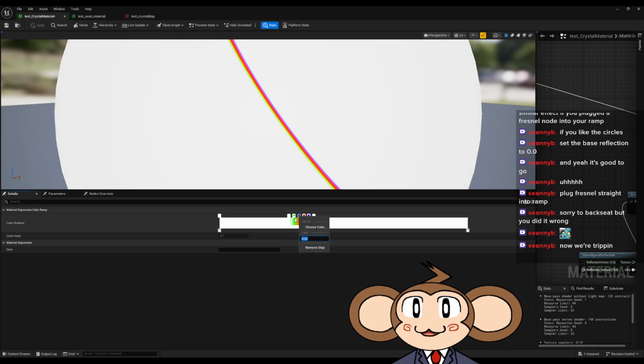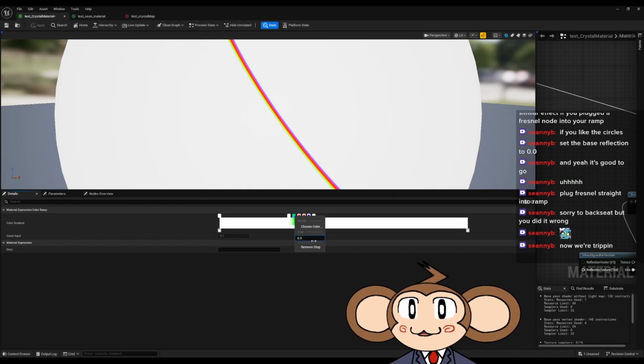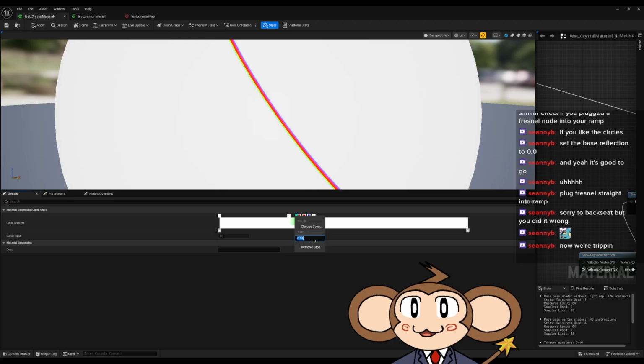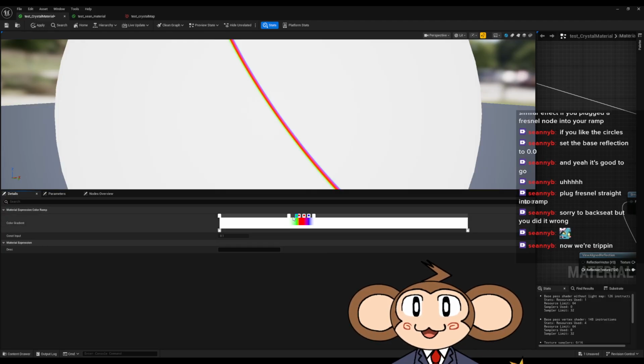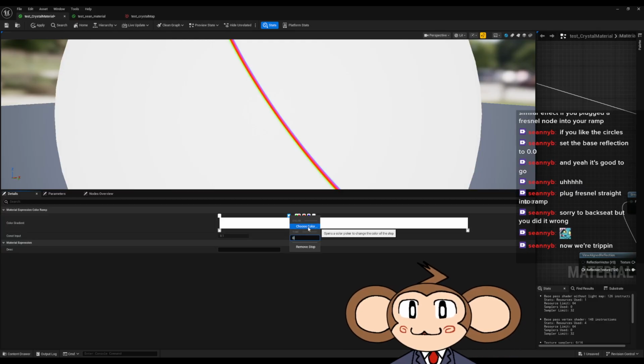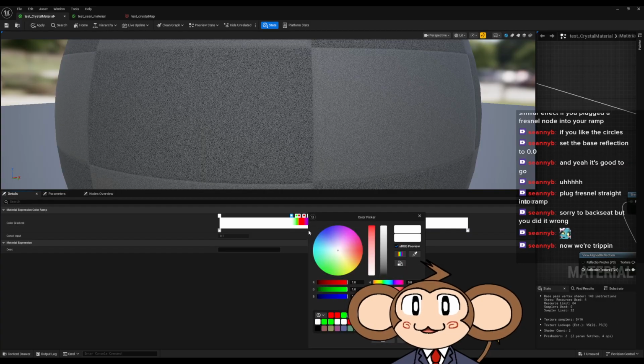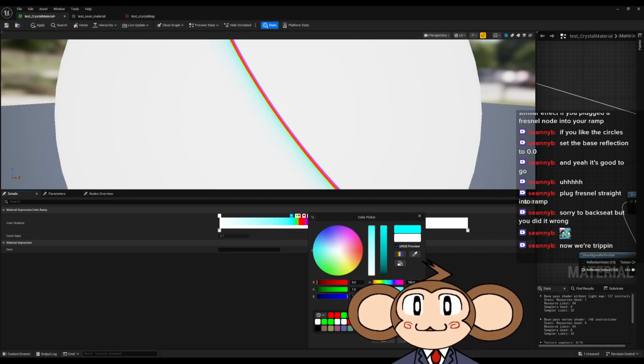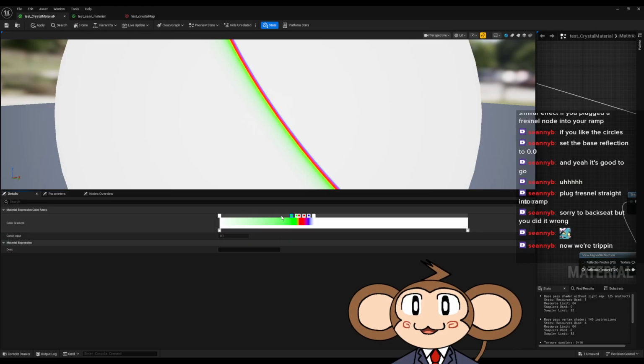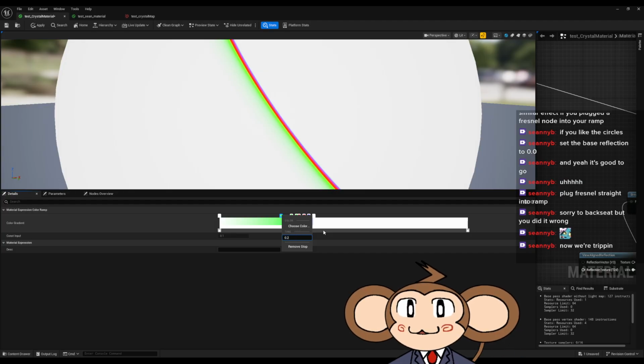So this is 3.2. This is 3. Make it 1. So we have 3.2, 0.4, so 2.9, 2.9, green, and 7.